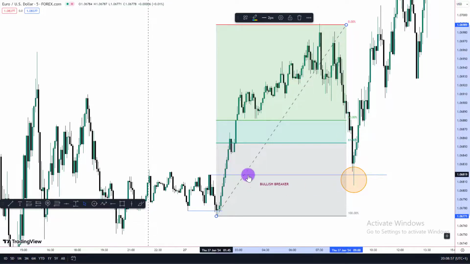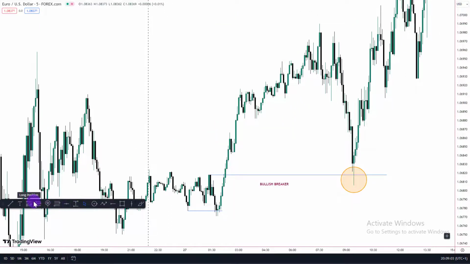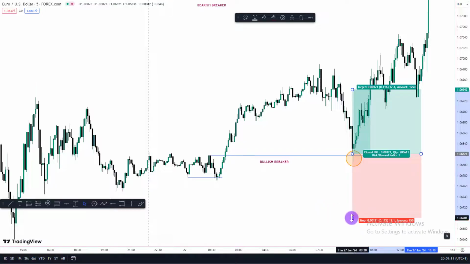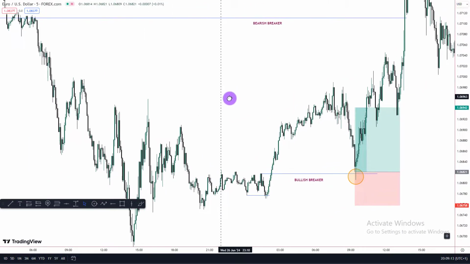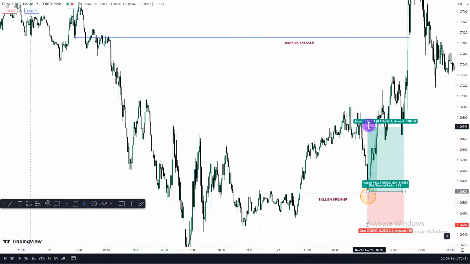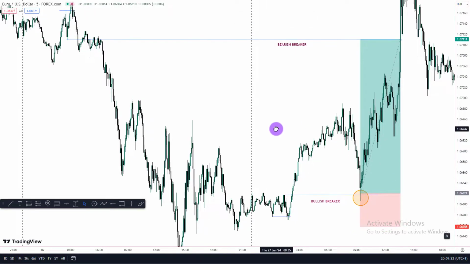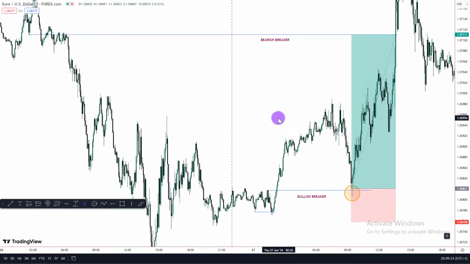Price traded into that bullish breaker. That is where the buy execution is going to be, and my take profit would be at the opposing bearish breaker. Remember, my stop loss would be below the low of the breaker. This is the 5 minutes time frame, so all in all it's not going to be more than 10 to 15 pips stop loss. And look at this, you see how price action swiftly delivered this trade setup. One good thing about this strategy is that if it is not there, it is totally not it. You don't have to struggle on whether or not this is the trade setup. If it's not as clear as it looks here, that's not the trade setup you are looking for.